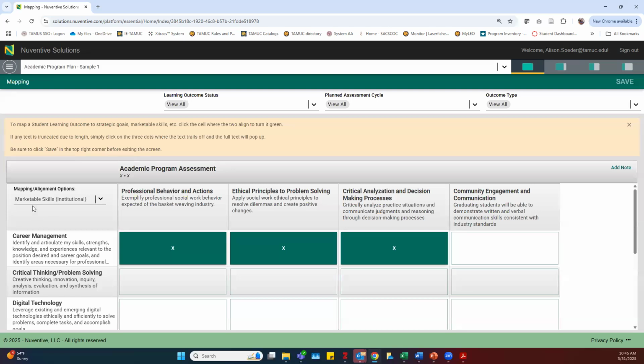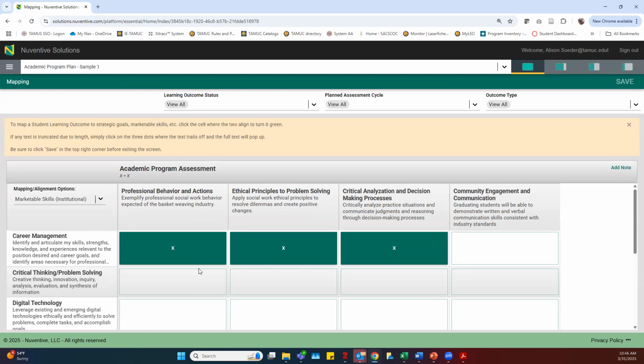This example opened up on marketable skills. We do have marketable skills for the institution. We have curriculum mapping available for academic programs that are interested in it. And this example, unfortunately, does not include it, but we also have strategic plan mapping in here as well. That would be an example of, for this academic unit, the college level strategic plan. We would have those college level strategic goals here on this y-axis, with our academic program goals or learning outcomes or support unit, wherever that might be, here on this top x-axis.